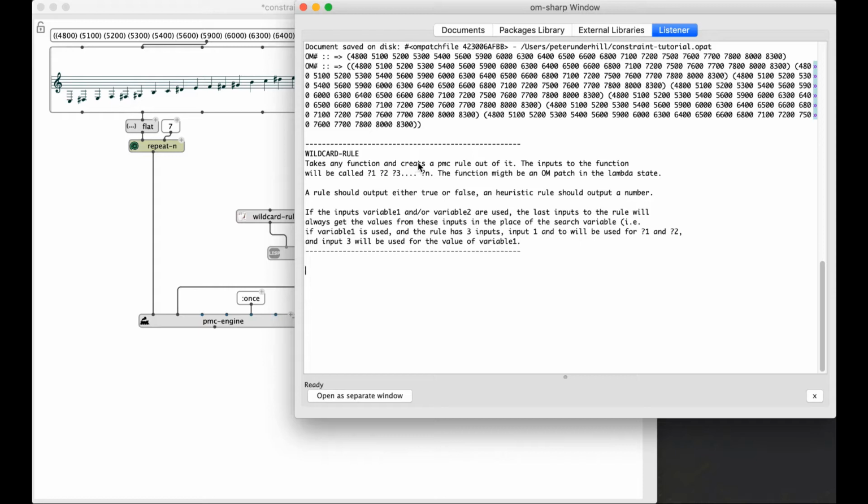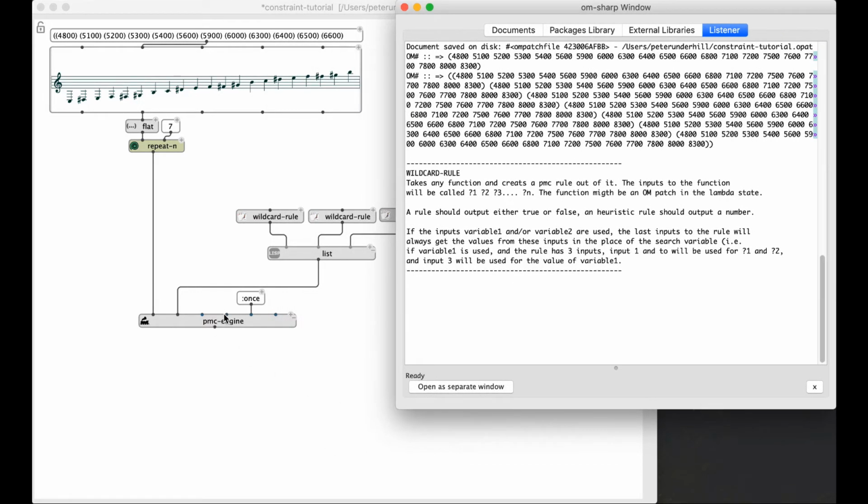It takes any function and creates a PMC rule out of it. The inputs to the function will be called question1, question2, etc. And the function might be an OM patch in the lambda state. A rule should output either true or false. And that's distinguished from a heuristic rule, which is also a possibility in the OMCS library.